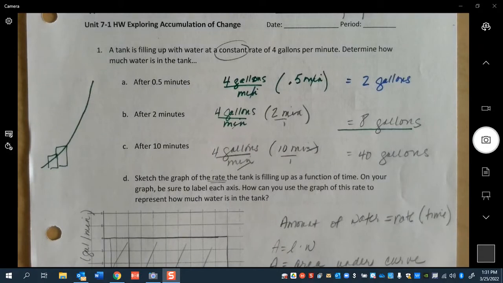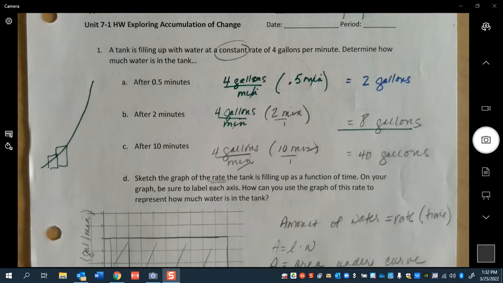So when we talked about Alice growing, she did not grow at a constant rate. When Alice was growing, her rate of change in between the different intervals wasn't consistent. So Alice's graph looked something like this, and when we were looking at her rate of change, it was great. If they tell us it's a constant rate of change, then no matter how many minutes are involved, when I'm looking at that tank filling up, I don't have to take pieces of it.